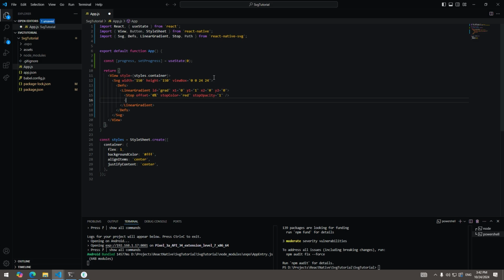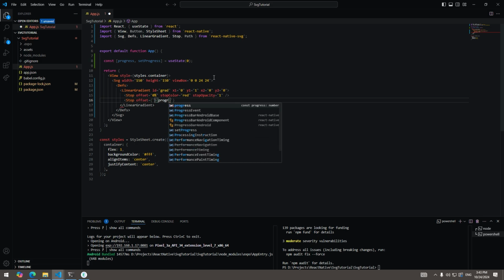Okay, now the second stop will use our progress variable. So the offset of it will be, we'll use the curly braces, I don't remember what to call them, but basically using this we can use a variable like so, and then we multiply that by 100, so we get the percentage, and then we just add the percent sign like so.